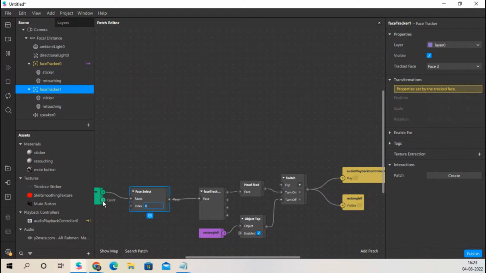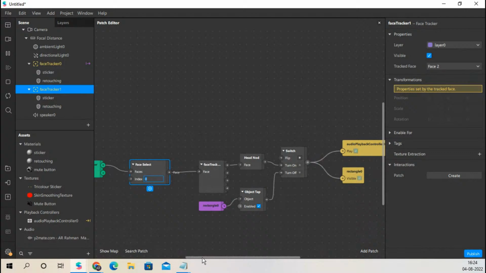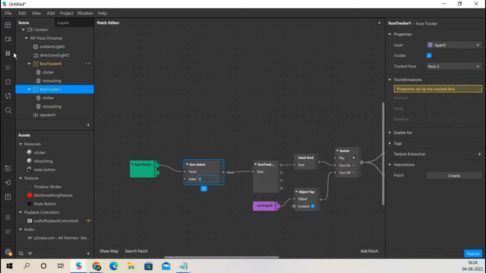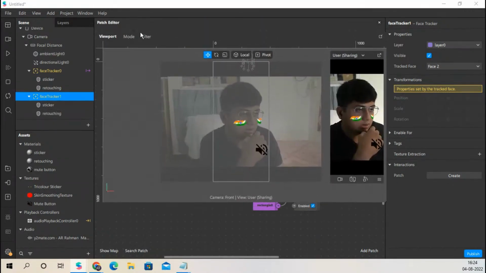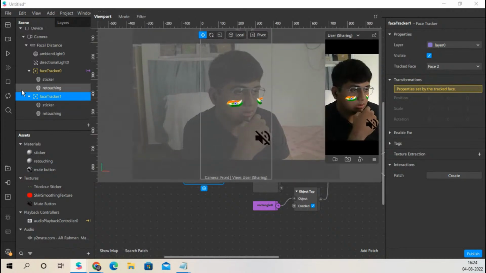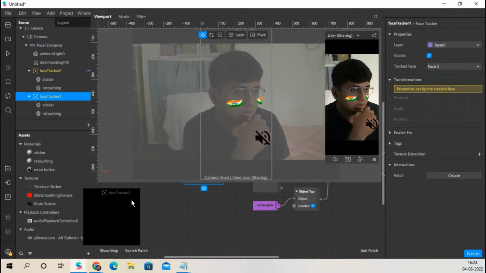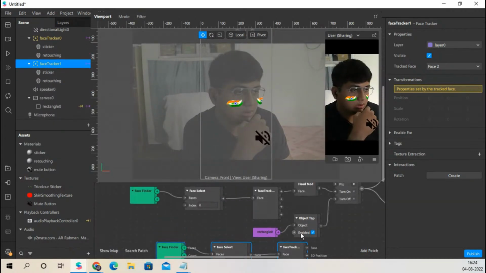And if we connect it to count, just a second. Yeah. If we need to activate the audio on the face of the other person also, we need to add the face tracker over here for the other person.